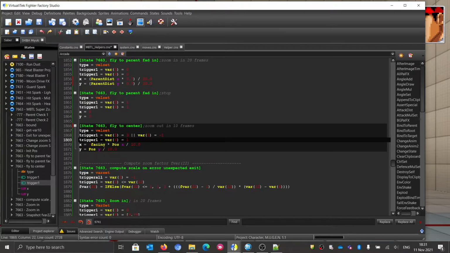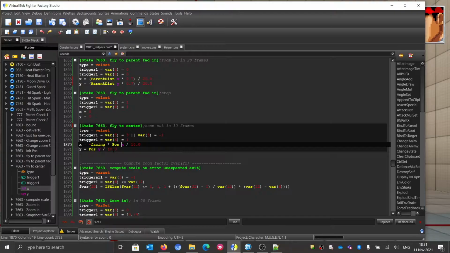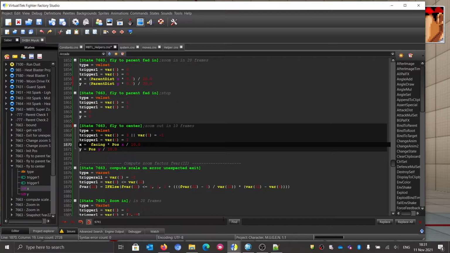And the last part is like the first part, to fly back to the origin points. Here we are saying pos x, which is basically the current helper's position relative to the center of the screen. We just use the distance, flip the sign, and divide by the time we want to travel back to the original place, then we get the velocity.